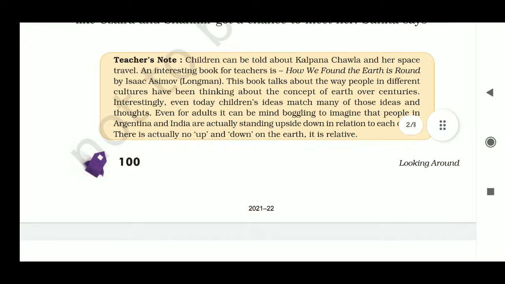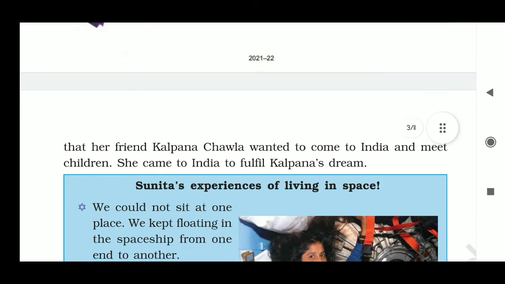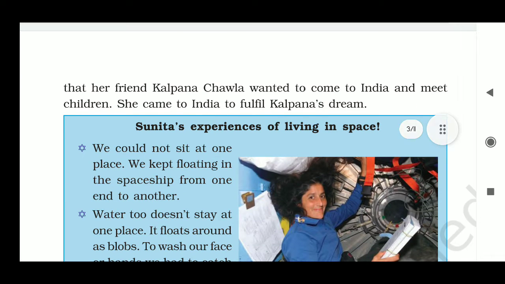If we talk about Kalpana Chawla, she was the first Indian origin person to go to space. In short, we can say Indian origin American. She was the first Indian woman, or first Indian origin, to go to space.